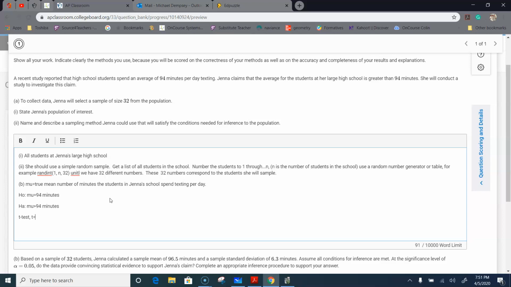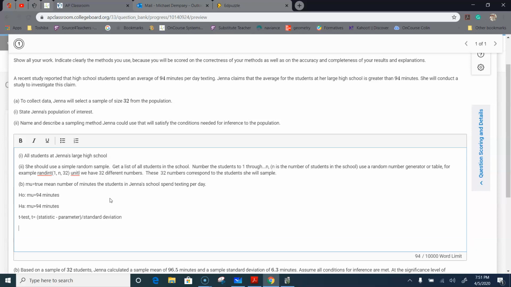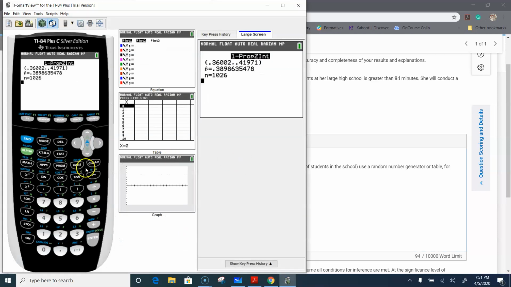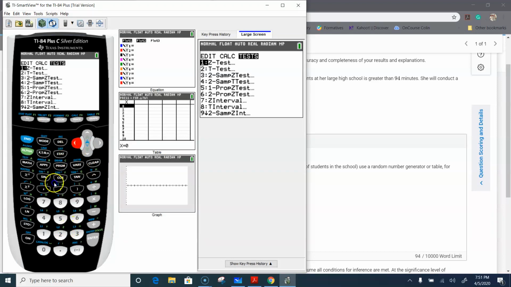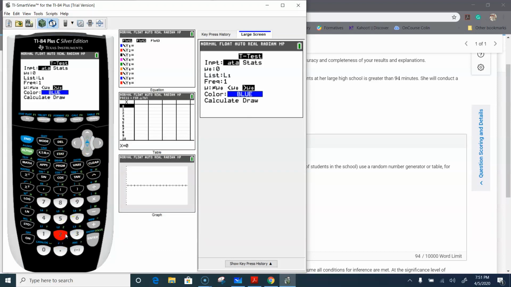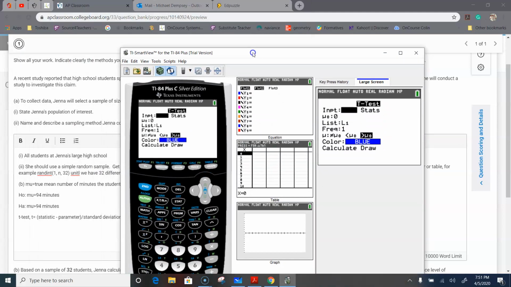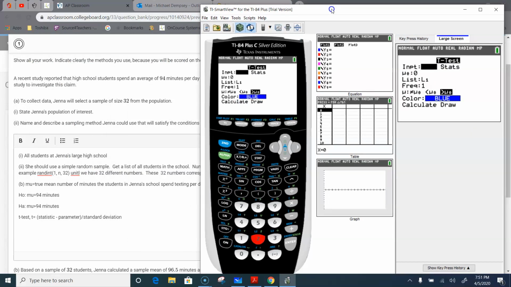I think we can write the formula for t. I'm just going to write it like this. I'm going to write t equals statistic minus parameter divided by standard deviation. And I just take it right off my formula sheet. And now I'm going to use my calculator. Okay, so we're going to run this t-test on the calculator. So this is stat. We go to test. And it's just number 2 for t-test. Anytime we're testing means, this one clearly is a hypothesis test rather than a confidence interval because we don't have to estimate. We know what the number is.